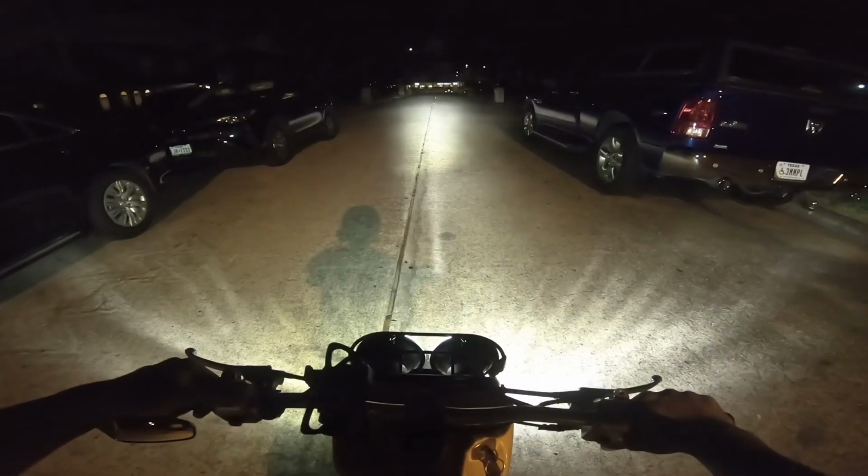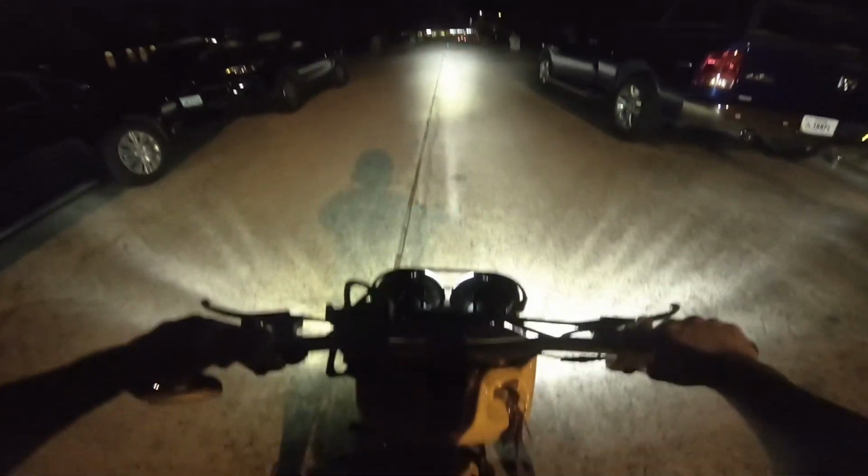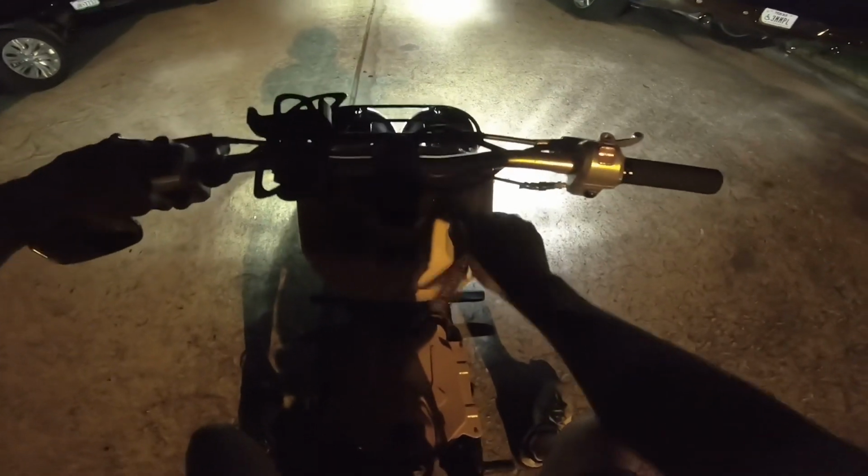Okay, so let's see, ready, and okay, so you can see down the street. Ta-da! Oh my gosh, I'm lighting up some trees. Let's see how the high beam looks. Whoa! Oh my gosh! I can see everything in front of me. Oh my gosh, that's amazing. Okay, so switching from high to low, there was a delay. Okay, let's go ahead and give it a start. Let's go ahead and drive around and see how well it highlights things. Wow, and it's nice and white. It's an 8000 or a 6K light.